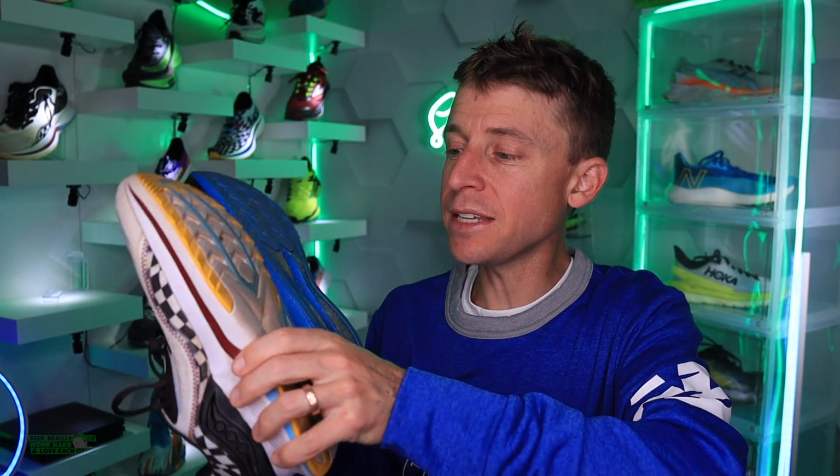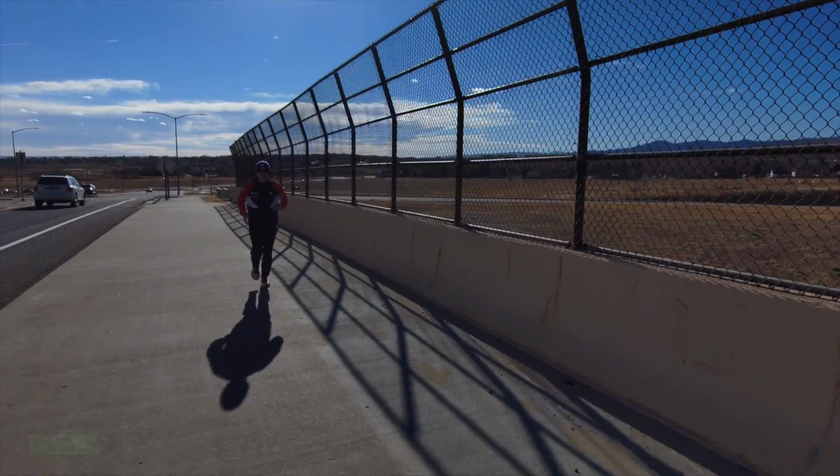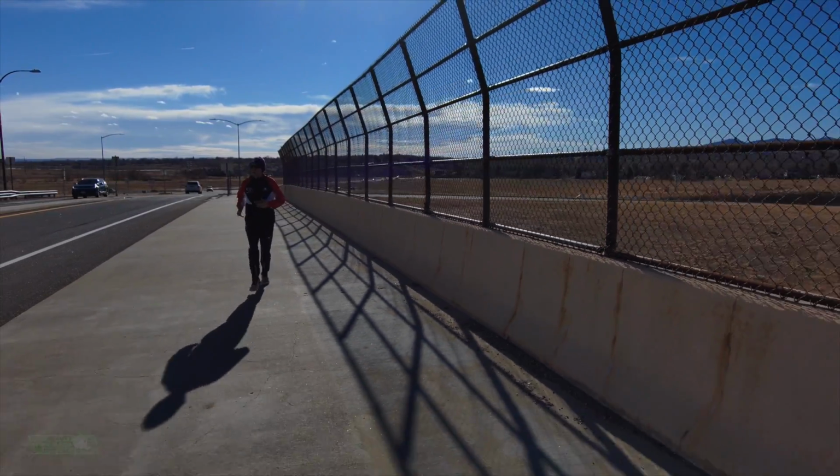I'm actually looking at this outsole. I think this outsole could be put onto the Run Shield for a little better grip through the winter months in the ice and snow. Very interesting. Saucony, we're innovating here in the studio.